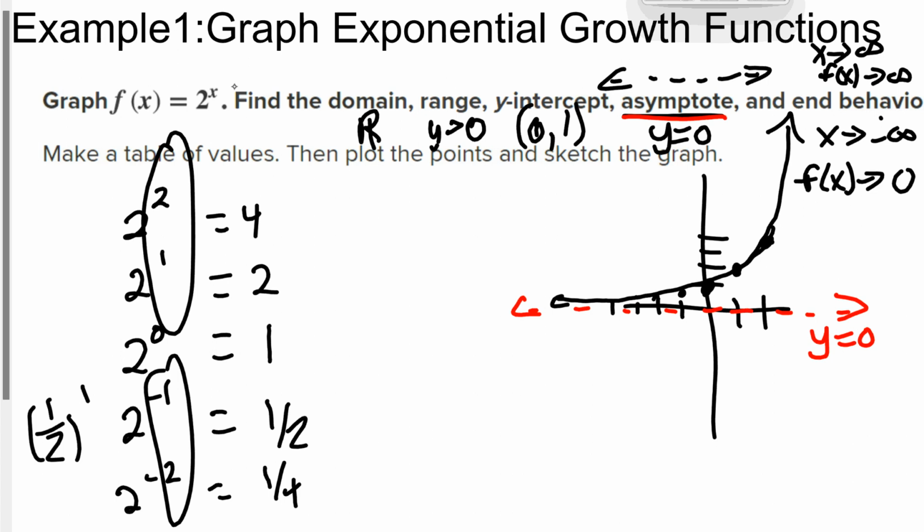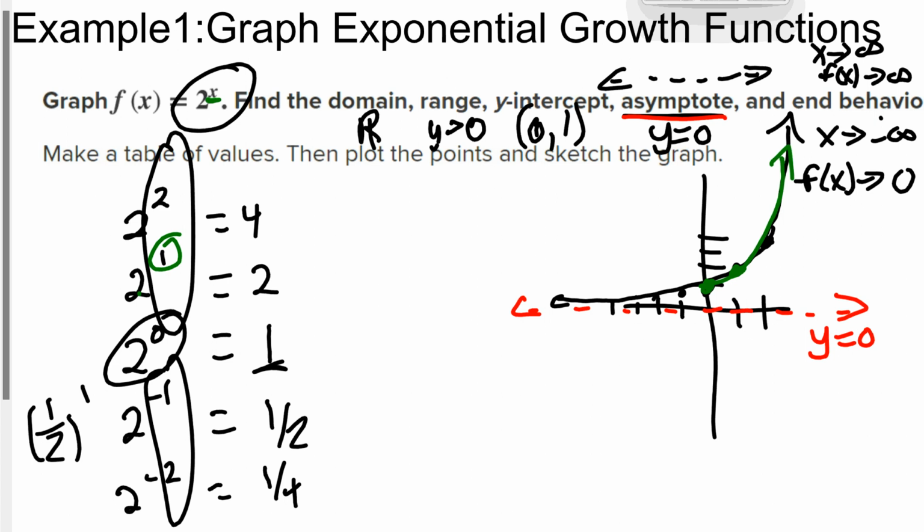Basically, anything that's being raised to an exponent, I really want that exponent to be 0, because anything raised to 0 is 1. So that's kind of easy to graph, (0, 1). And then the next best exponent to pick is 1, right? So 2 to the 1 would get me whatever that base is. And once I know that, I know it's going up from there. And then I just need to know that asymptote. What line do I not cross?